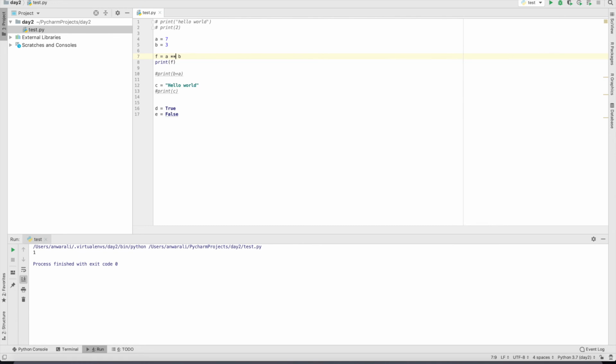Now if I execute it, we will get the result 743, which means 7 to the power 3 is 743. So this is how we can do various types of arithmetic operations using Python.